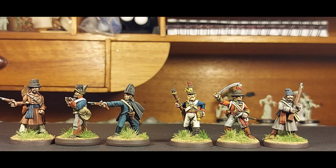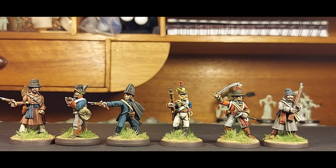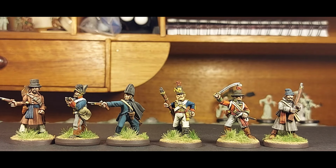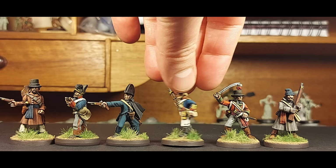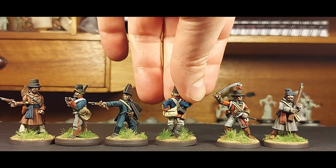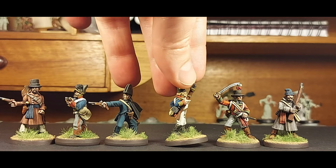This chappy is another American guy. This is meant to be a US Marine, hairy looking one. So he's quite colourful. Actually, you know, a nice bright figure with the blue and the red trims and the yellow cords and his stripes and whatnot. Yeah, it's quite striking looking. Nice little miniatures, as I keep saying.